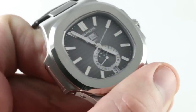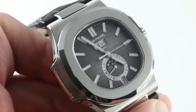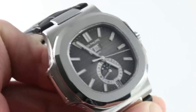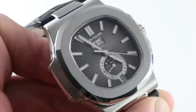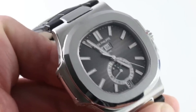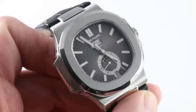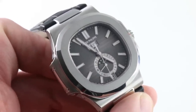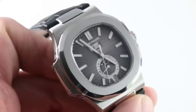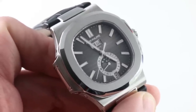This is a watch that rewards ownership of a good loupe. A handsome, versatile watch from the family of perhaps the hottest stainless steel sports watches of the moment. Though designed in 1976 and brought to market accordingly, the Nautilus, especially in steel, has never been hotter than it is right now. On the market, this is the it-watch of the moment. Now and forever, time-tested and timeless — the Patek Philippe Nautilus 5726A stainless steel annual calendar, on our website.